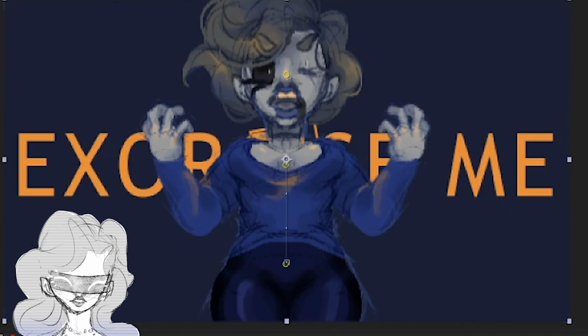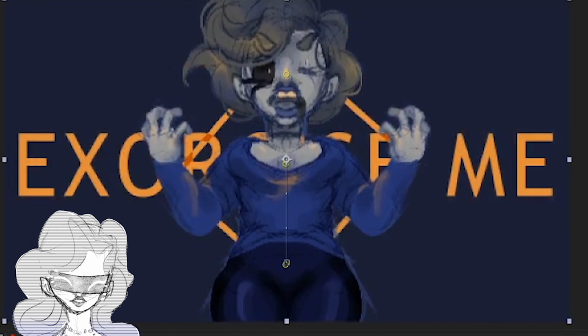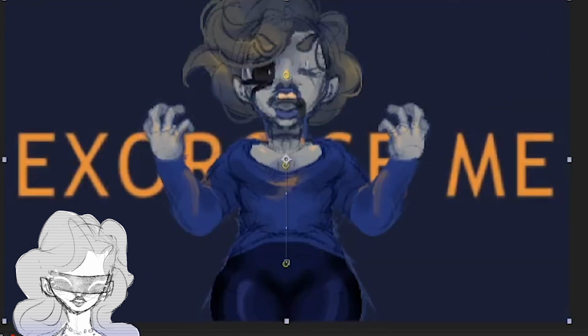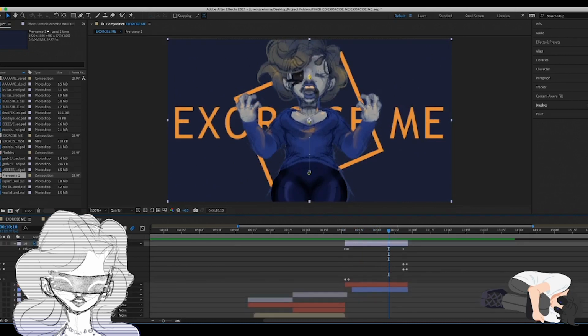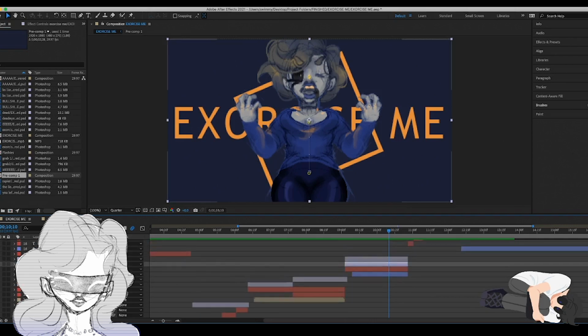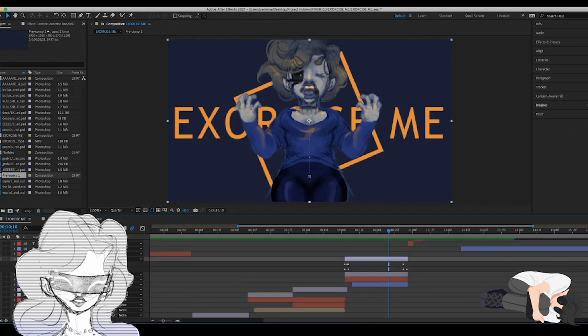Okay, so there's one on her head, and then there's one on her body, and there's one on her waist. The one in the chest is just to make sure that the chest doesn't move too much. Just actually keep it in place. I do keyframe the chest a little bit. Okay, so they're all keyframed a little bit. Okay, great. So it turns out I did do that. So then, I guess there is a benefit to making the hands a separate layer, because that's a separate mesh. If the hands are a separate mesh, then they don't tug at the rest of the body. Because there's a slight chance that it would consider this entire picture the same mesh, so it could tug at the head too because it's part of the same image. But it didn't do that.